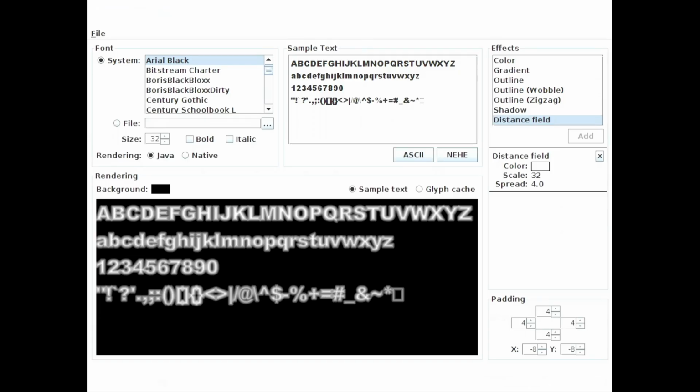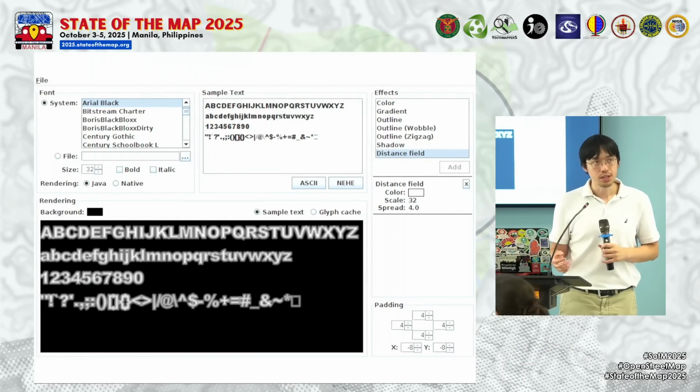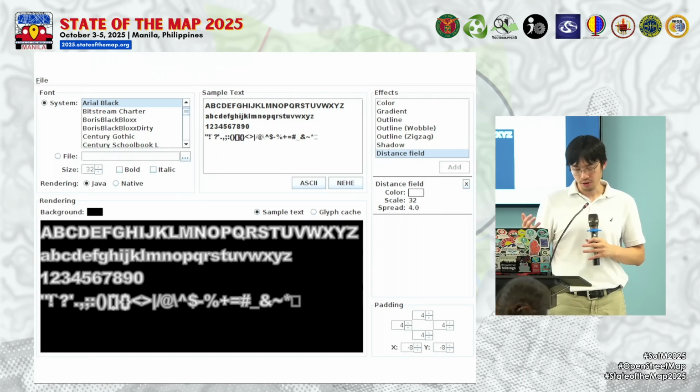To render each glyph scalably, as you zoom in or rotate the map, MapLibre relies on signed distance field fonts, so SDF fonts. The way that works is it represents each glyph, think letter, as a series of vectors, similar to SVG and other kinds of formats that have vector information.